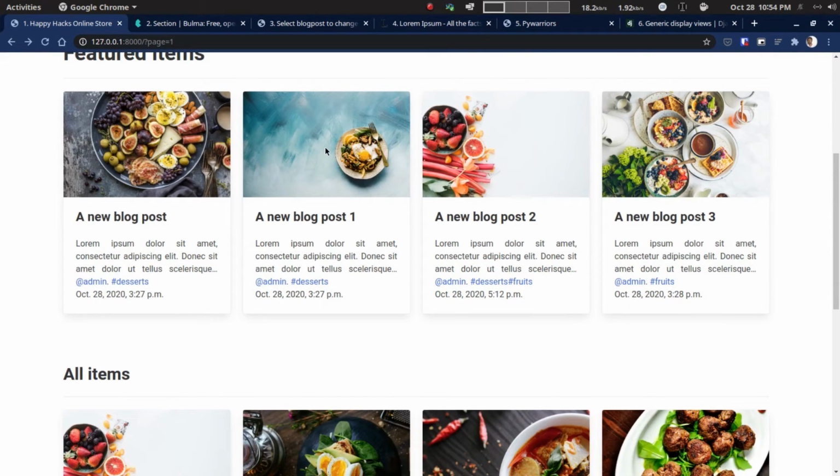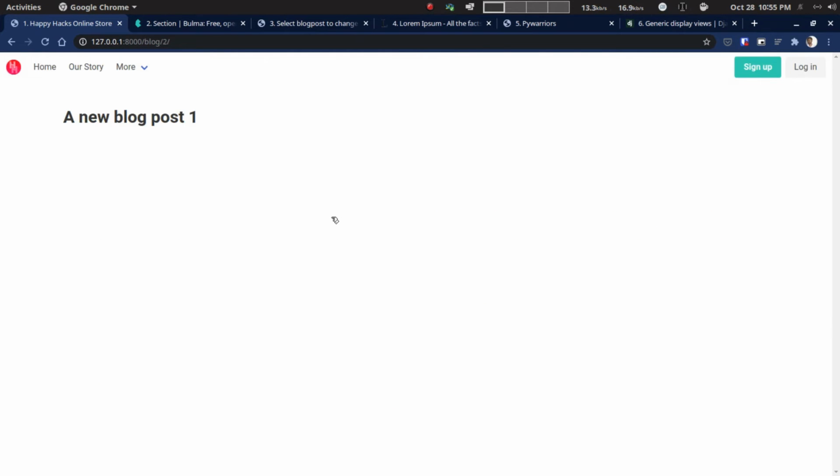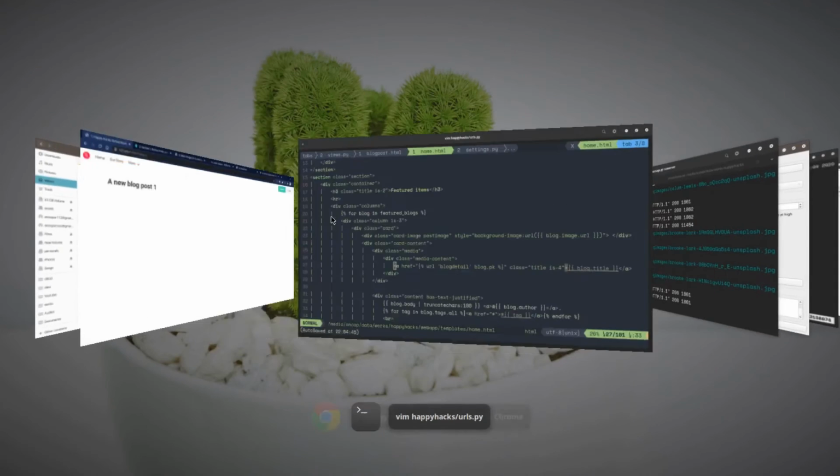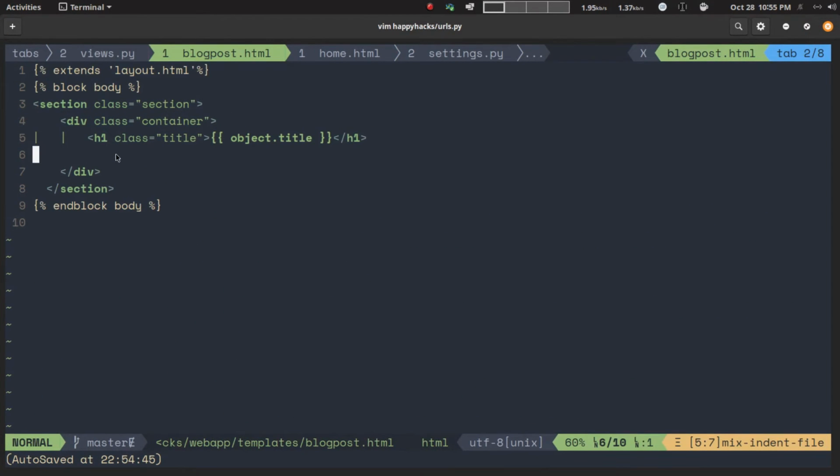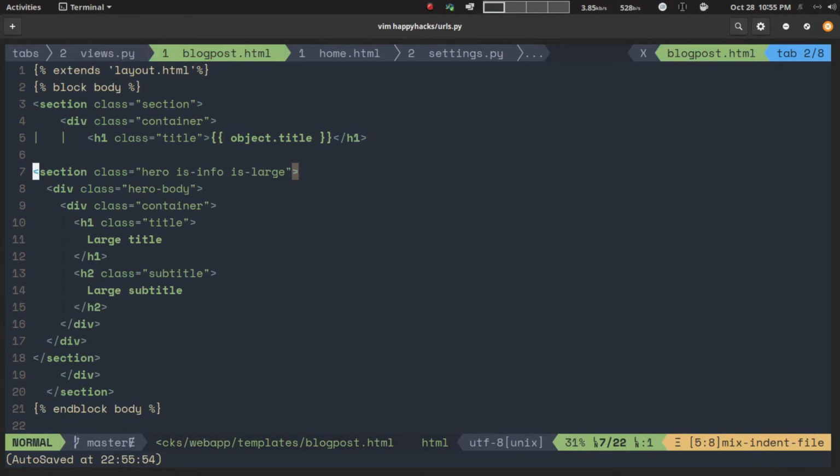So that's done. Now we need to design the blog detail page there. So we have just added the title only, so we need to add the rest of the blog there.